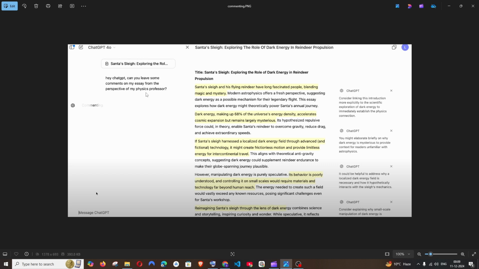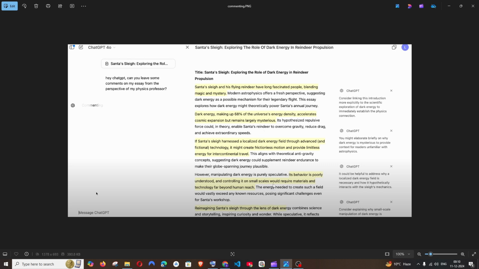The leftmost part is your prompt, the part in the center is your essay or the research that you entered, and the rightmost part is ChatGPT's views or comments on this research paper. For example, it has highlighted the portion in a mild yellow color, and it has given a comment on this, for example, consider linking this introduction. So this applies to the highlighted first lines, and it has similar comments for the subsequent lines also.